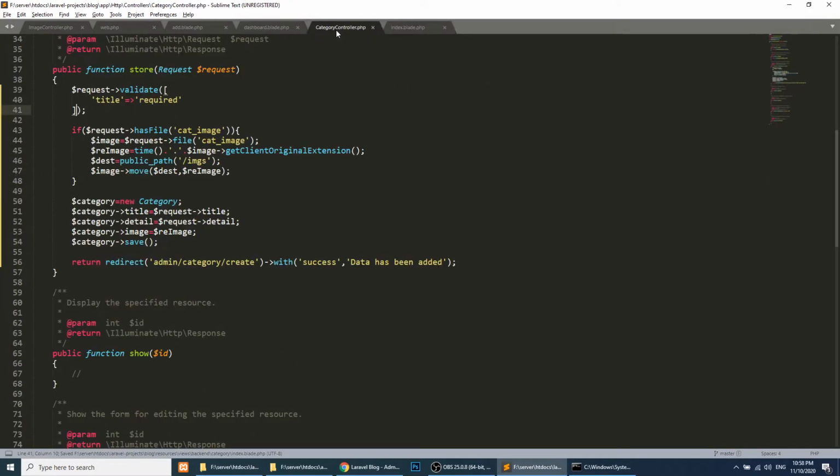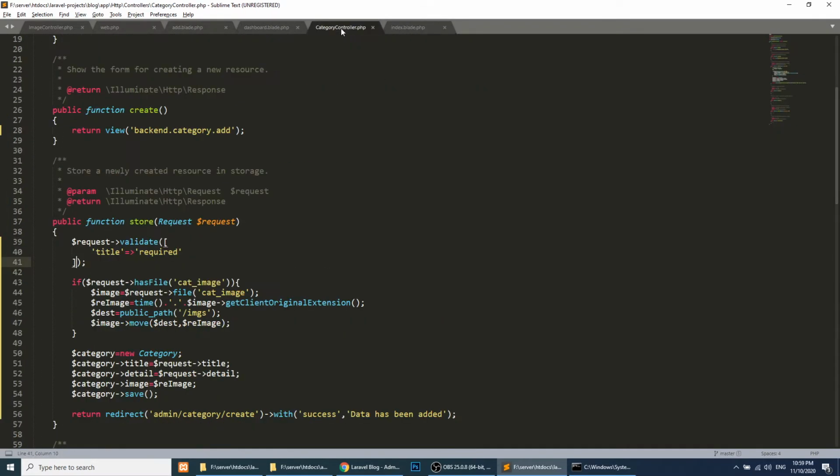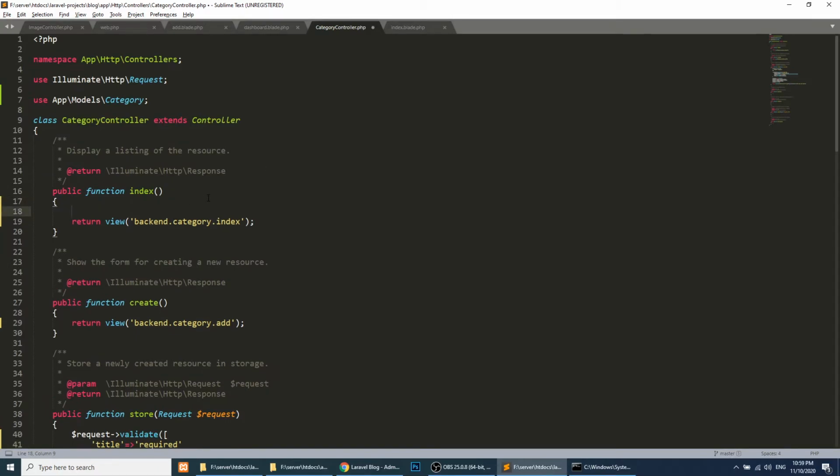Now we will pass the data from the controller to the index file, and for this we need the categories. Let's simply add data equal to category all, so this will fetch all the data, and we just add dollar data.